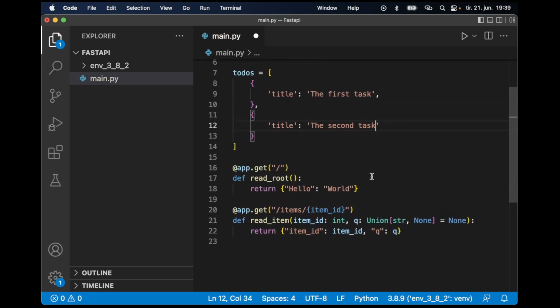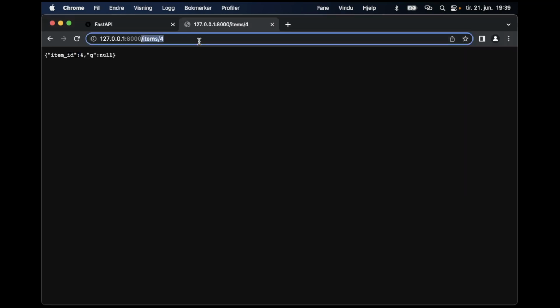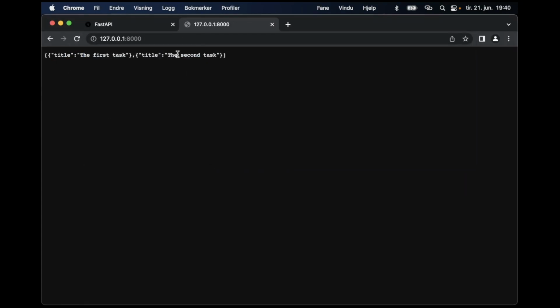So then when you go to the front page, I want to list out all of the tasks that we have. So I need to do something like this. Not something like this, but yes. So instead of returning this, I think I can just say return todos, maybe. Save, go to the front page and see. Yes, now I actually got a list of to-dos there.